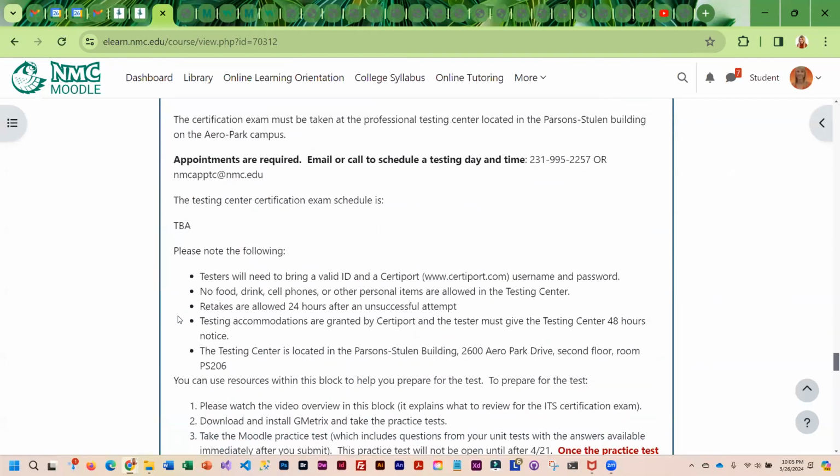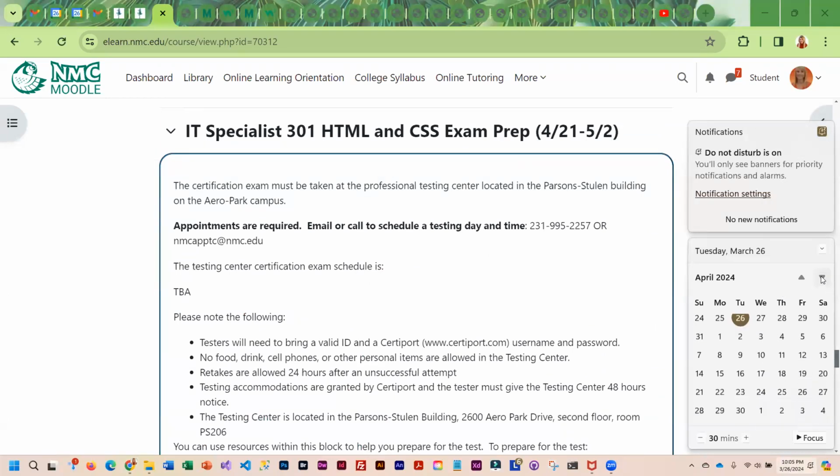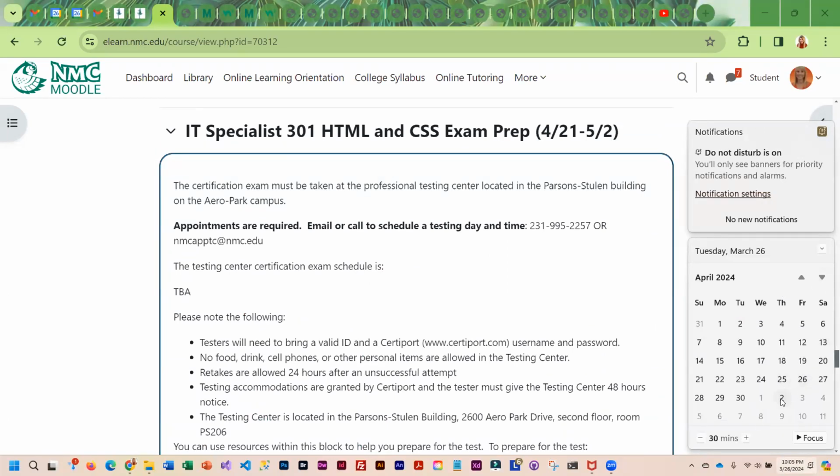If you did not pass, you can take it a second time, but Certiport requires that you wait 24 hours. Usually the retesting is on the last test day, which is probably going to be Thursday. So you're going to want to make sure you take the test at least 24 hours before that.